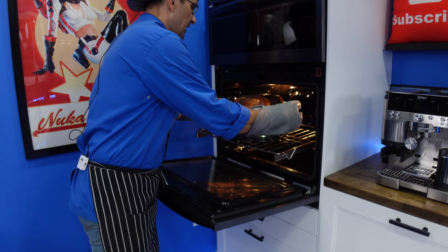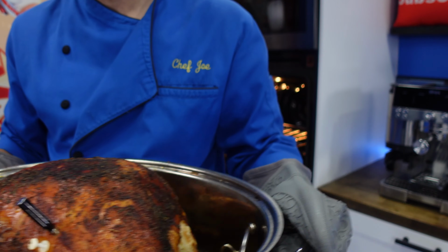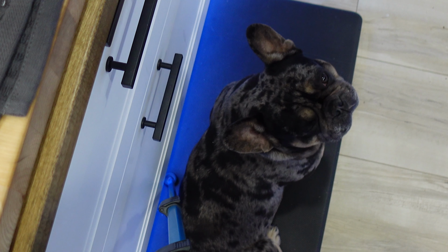Okay, I'm gonna take this out of here, and we're gonna let this rest on the countertop for a second. And you can see that this didn't really fit in here all that bad at the end of the day. Chip looks like he's ready for a snack.